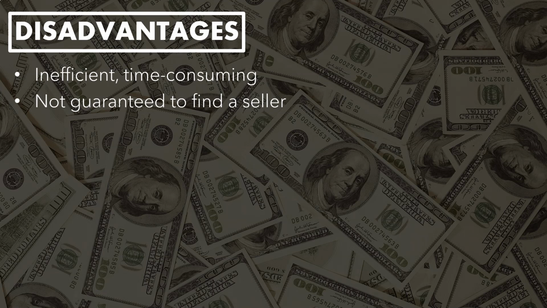So obviously, it's highly inefficient and it takes a lot of time, because suppose the person that needs the bag of rice, he has to hunt down a person that has a bag of rice and also wants a pair of shoes in exchange. So double coincidence of wants is not ideal, especially in a fast-moving society like today. That's why the concept of money was established and the barter system eventually faded away.